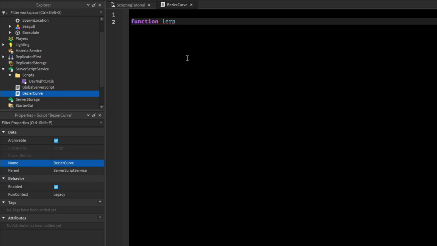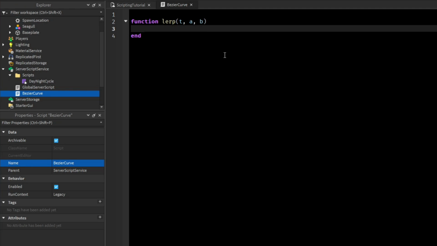Increase the size of this just a little bit. We need 3 parameters here. The t I mentioned a moment ago, so we'll put that in. And the 2 points that make up the start and end of our line, I'll just label these A and B. Now with this function, we're going to be moving forward on our curve, so whatever result we get needs to be added to our first point. So we're going to go ahead and return the result of this following equation here.